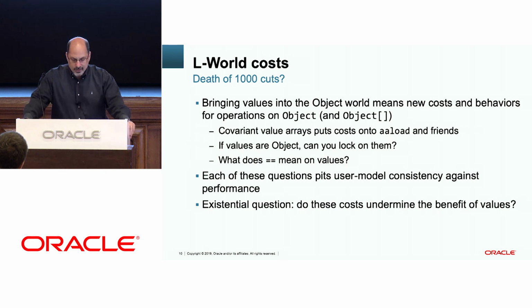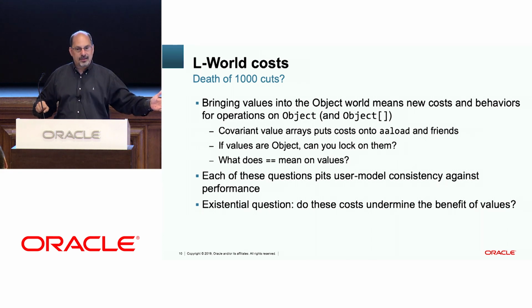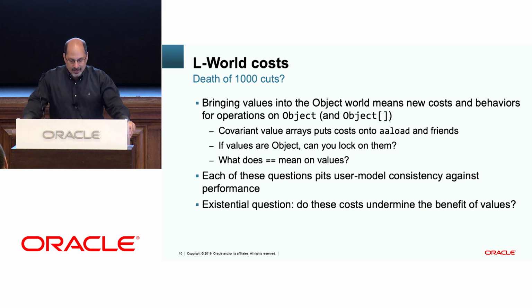There's a number of nasty questions that this raises, and a lot of these things, the answer ends up being more work for the JVM. And each of these, a little more work for the JVM, also has a cost because we're loading more complexity onto bytecodes like aastore and acmp and things like that. And each of those is stealing away a little performance from the performance that we were hoping to get by having value types. And so we're at the point where we're finally starting to be able to measure both sides of the equation, the cost and benefit, and we certainly hope that what comes out is a sensible balance.